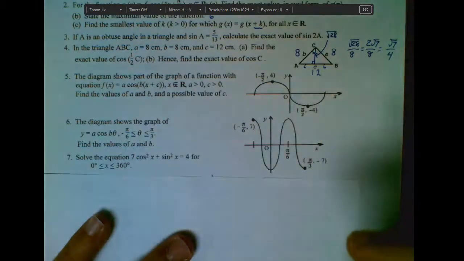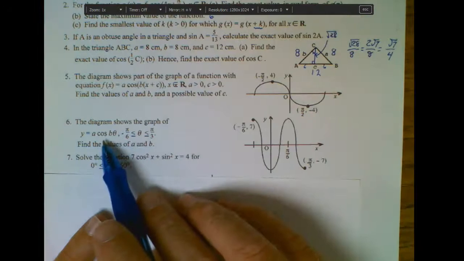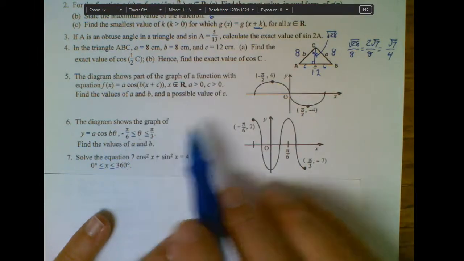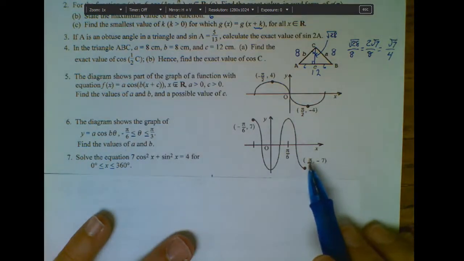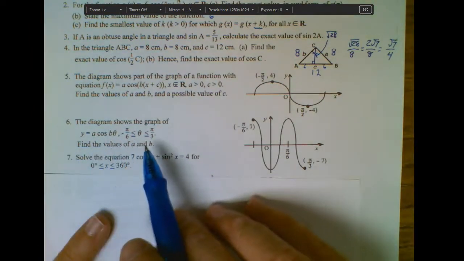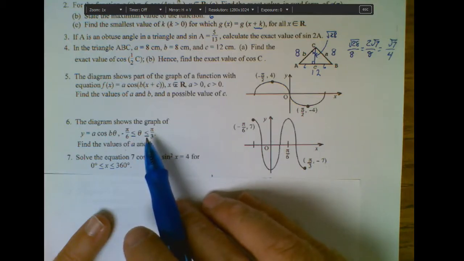All right, going down to number 6. Number 6, we're given a graph to work with. Here's the general function of the graph. They give us the domain of the graph right here, which we can see goes all the way to -π/6 to the left, and to π/3 on the right. So they're giving us the domain of the graph. Find the values of a and b. This is simply there to tell us that that graph does not keep on going. It ends at those points, and so we don't try to make any further assumptions about the graph.